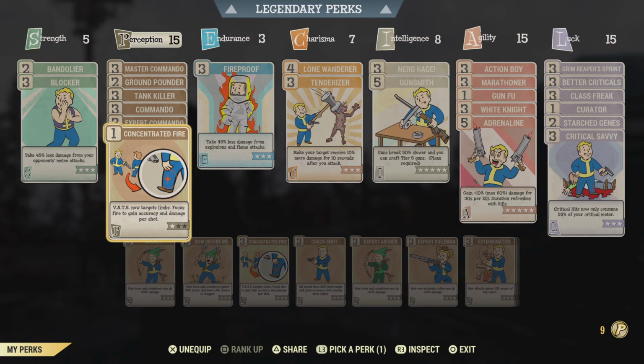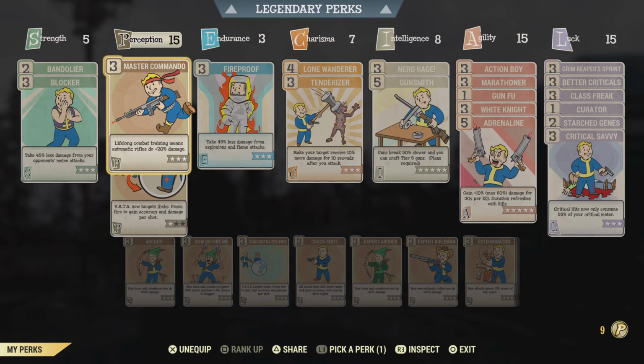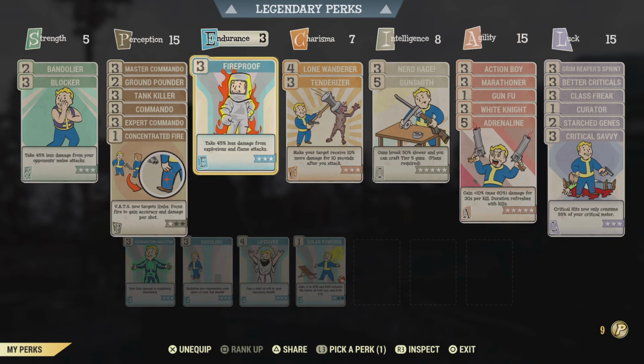If you're using stealth, you can definitely get away with using less of the commando perks themselves and maybe invest a bit more into ground pounder and concentrated fire instead. But for a full health build with no stealth benefits, I guess yeah, this is the more sensible option here to go all in on the damage cards.